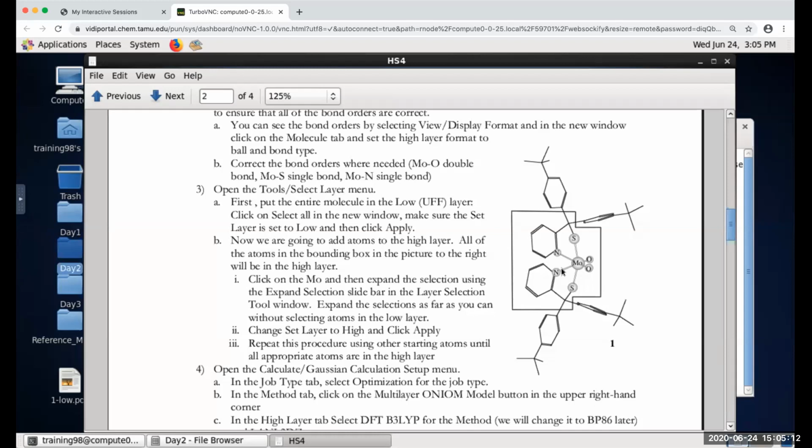You can't go through the double bond because it's going to add a link atom, and that is not the correct electronics. So I also don't want to cut right here because sulfur attached to hydrogen is not a very good representation of sulfur attached to carbon, okay? And it's directly attached to the molybdenum where I'm going to have most of the electronic quantum effects, okay? So a good sort of middle ground is cutting around here and including this.